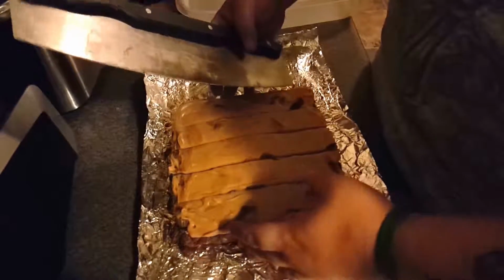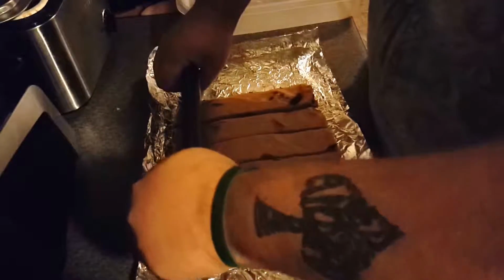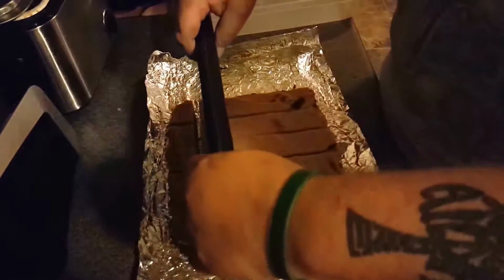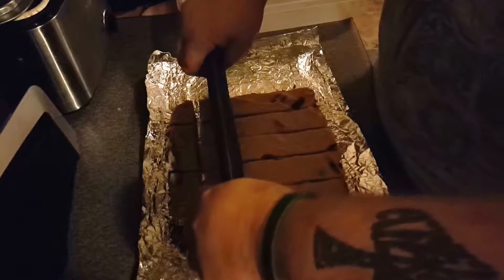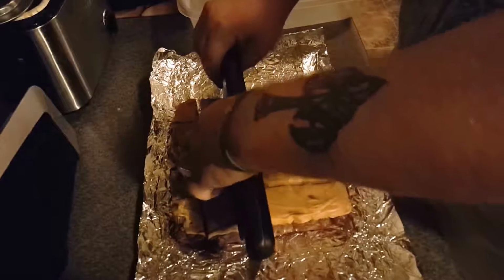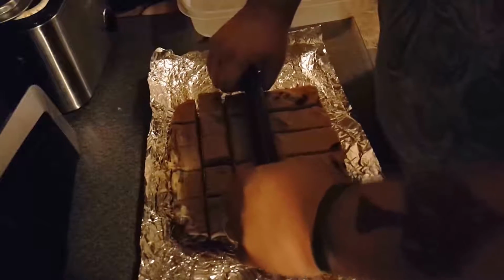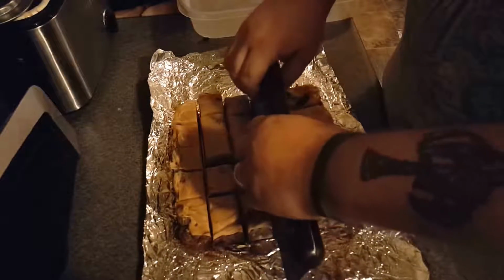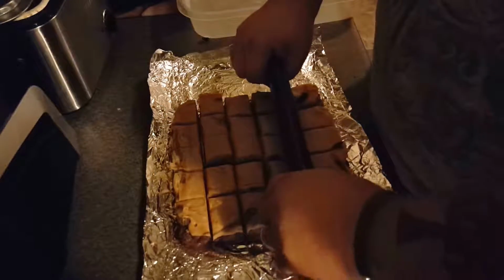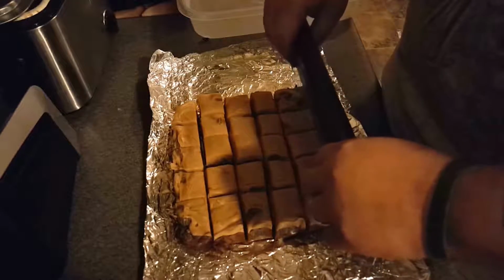Again, Chayton, thank you for the idea for doing brownies or fudge. And now I'm going to have this great sweet treat. I know I won't eat much of it myself, because again, I am diabetic. But one piece every once in a while, in moderation, it will be okay. My numbers have been doing really well with the exercise and diet I've been on, so every once in a while a little treat won't hurt as long as my numbers are okay that day.